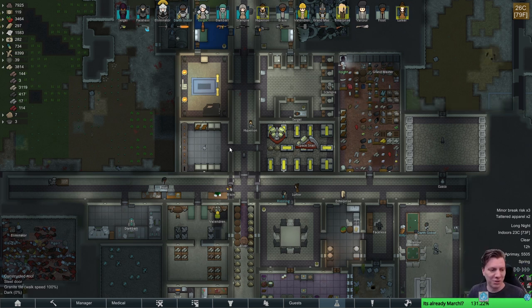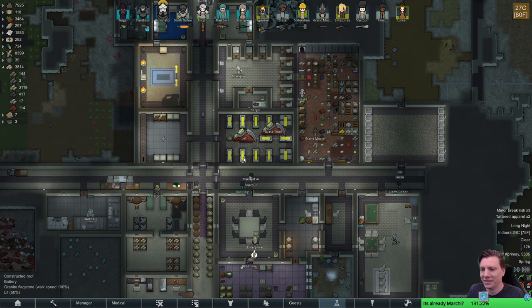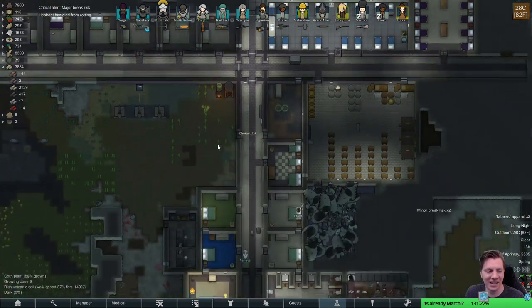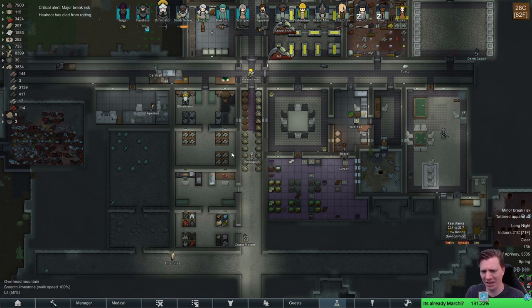New pawn is super high social with a burning passion, but incapable of giving a shit. I do love it when things like that happen. That's always funny when someone has a really good passion for something or really good skill in anything, and it's just like, but I don't want to do it. I'm good at this, but fuck you. I'm a good cook, but not for you.